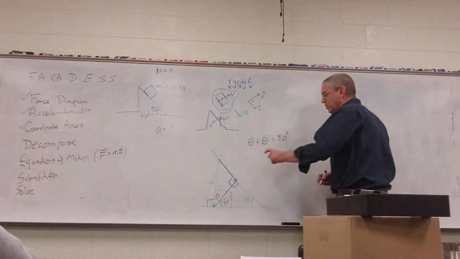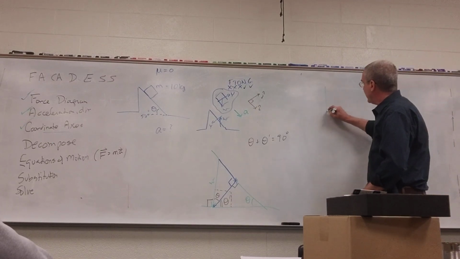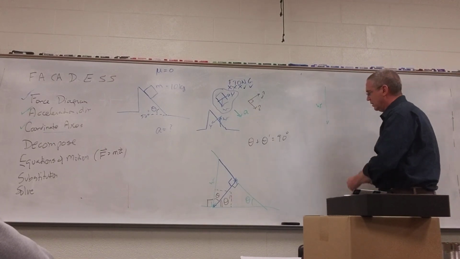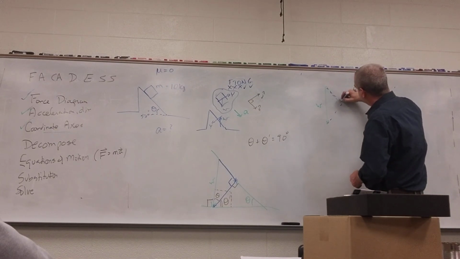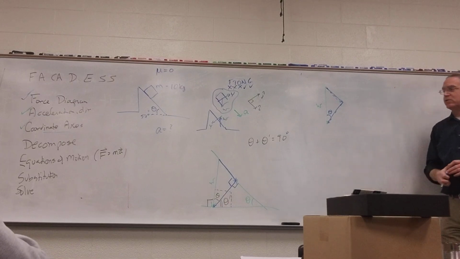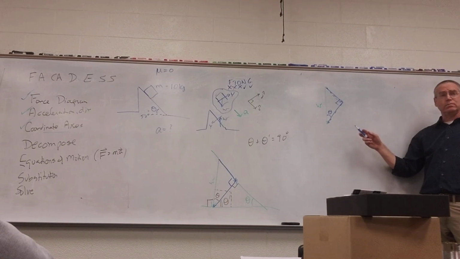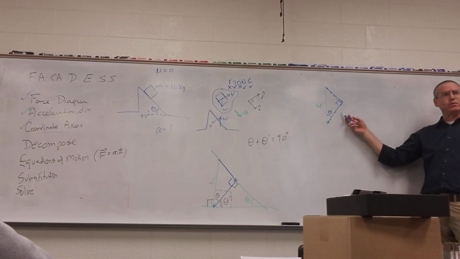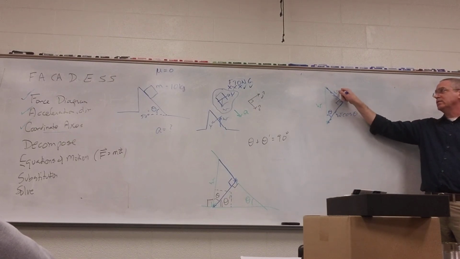So I'm breaking up the triangle. I'm just going to rewrite the triangle over here, and let's keep the same color coordination. I have weight acting down. That is the triangle I'm breaking up. I have two sides. Is this the adjacent or the opposite side to the angle? Adjacent. Which trig function is associated with adjacent? Cosine. This is going to be the weight times the cosine of theta. And therefore this one is weight times the sine of theta.